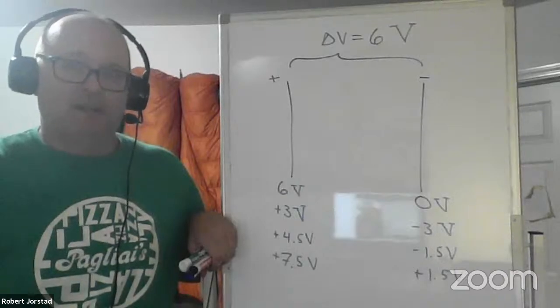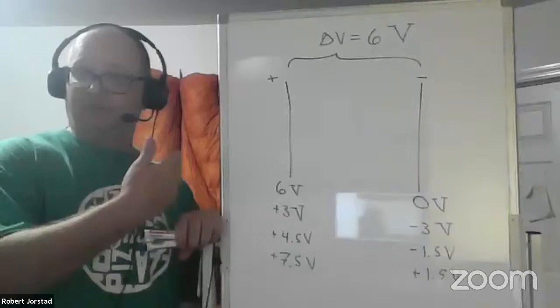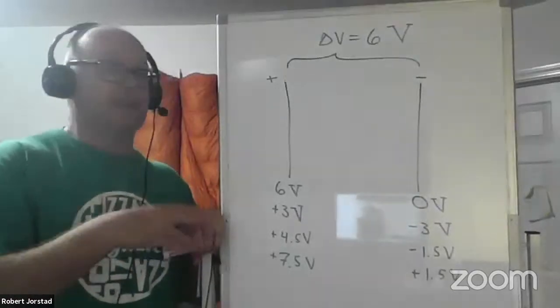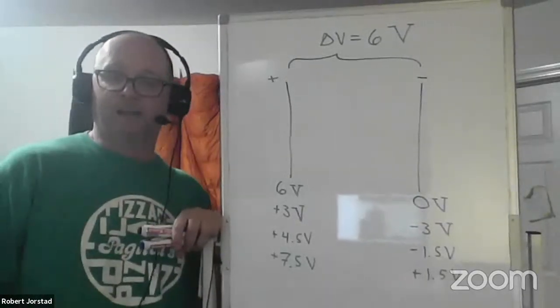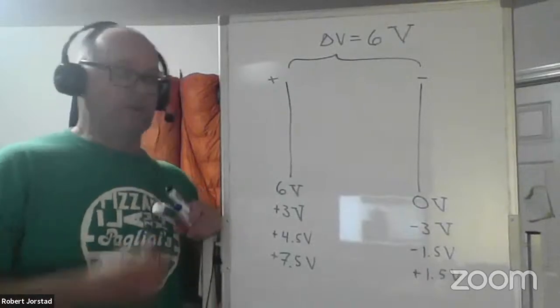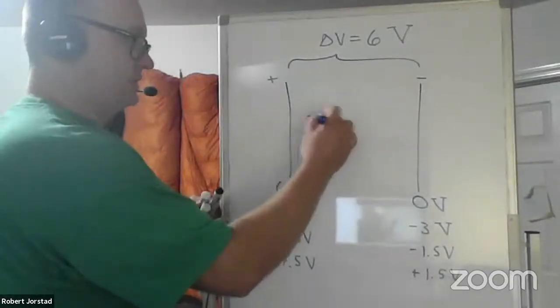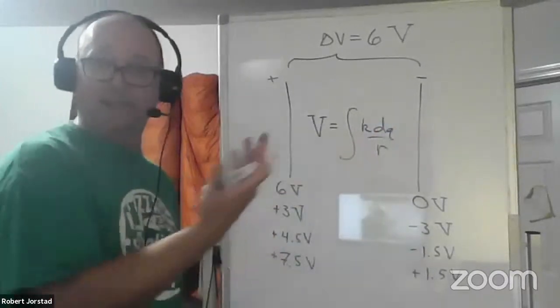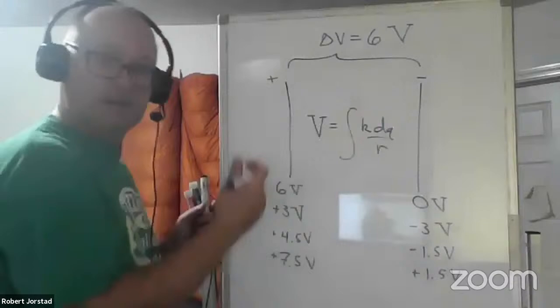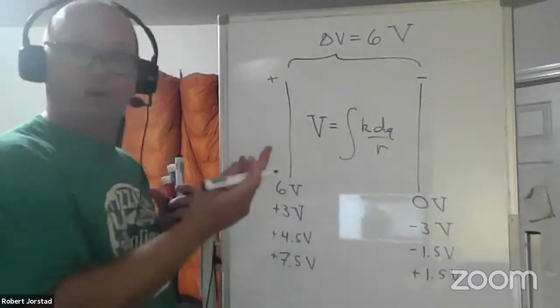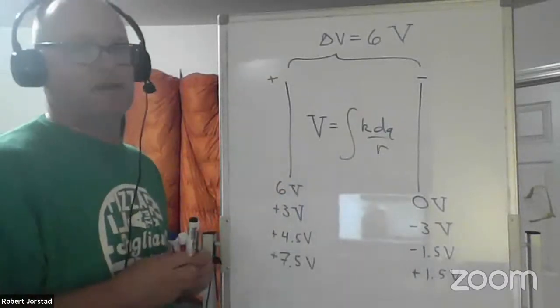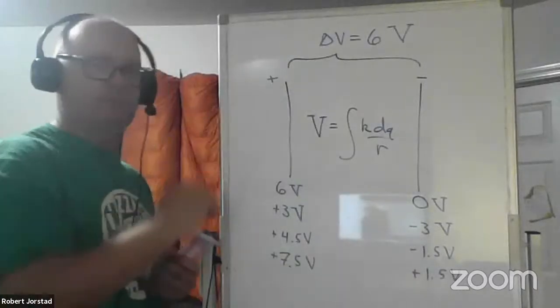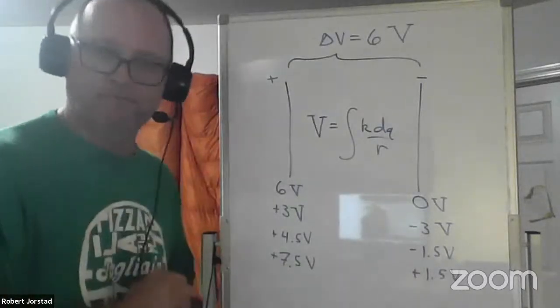In practice, if you have non-parallel plates, you have to go back and either code it and figure out the voltage with coding, or you could do calculus. We could show how to do that later in class. Remember, you could do something like this. The total voltage is equal to the integral of K dq over R, and do an integral like that and add up all the little pieces. You could write a code that does that for you. So if you have non-parallel plates, basically we have to do something harder. Is that good?